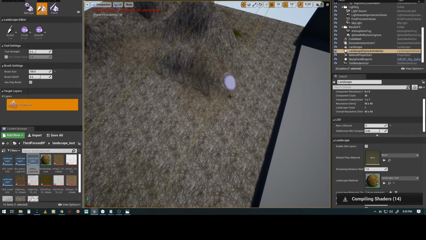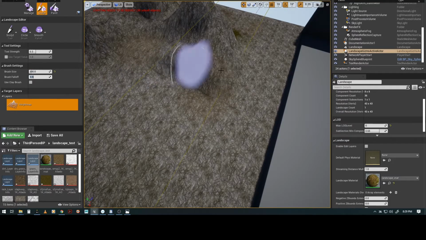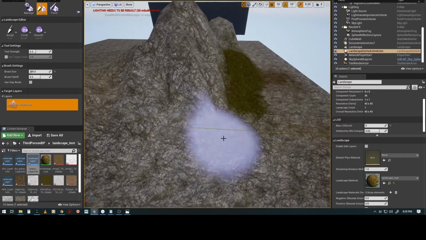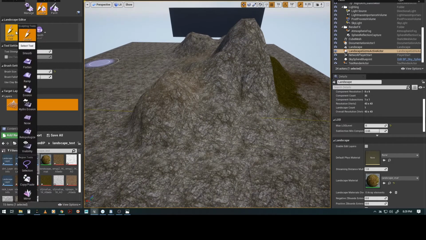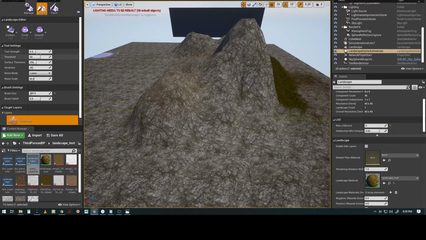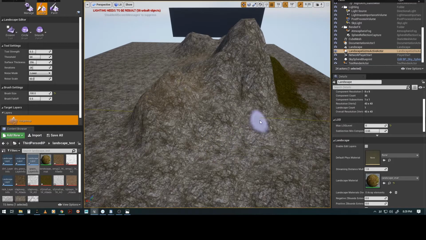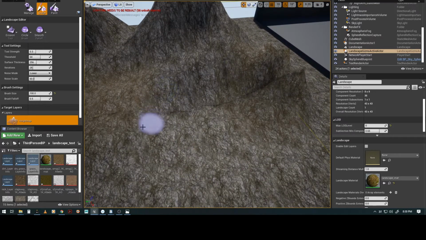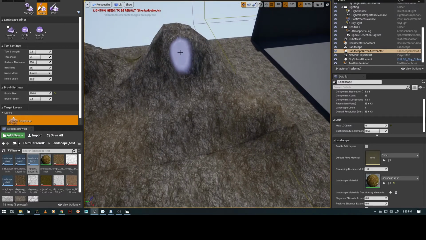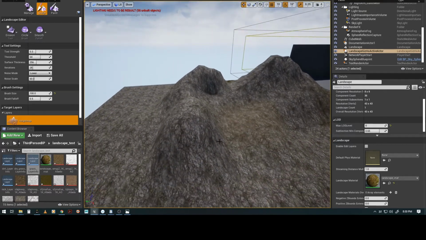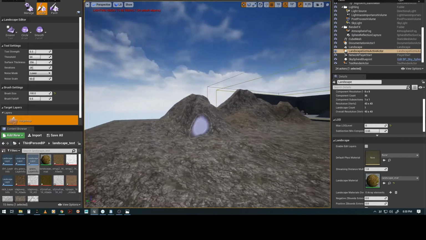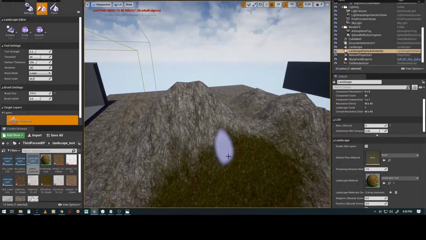I'll put it back up and make another little section over here. Bring that up. Give a little more erosion there. And when you have those little crevices in the rock, it does tend to help make it more realistic if you're not using a height map or anything. Okay, so we have some unique variation there.